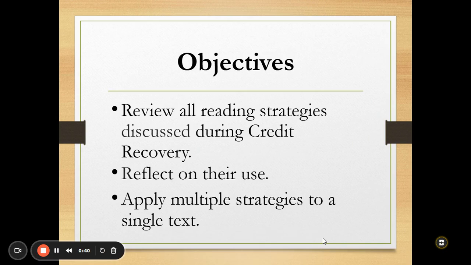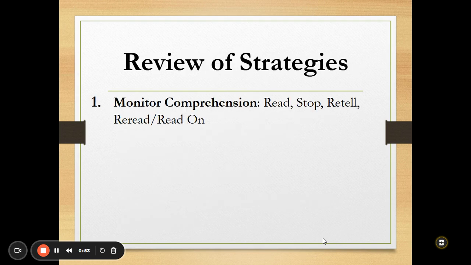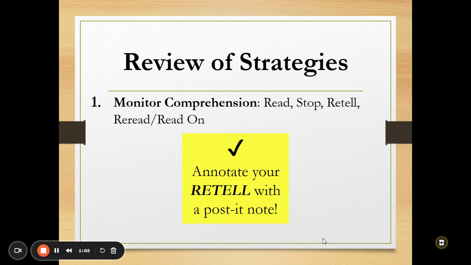Our goal today is to review all of our reading strategies that we've discussed during credit recovery. We want to reflect on their use, and ultimately we want to apply multiple strategies to a single new text. Here's a quick review of the strategies we've practiced so far. First, we worked on monitoring our comprehension. We worked on the read, stop, retell, and either reread or read on strategy. And we used Post-its to annotate with that.